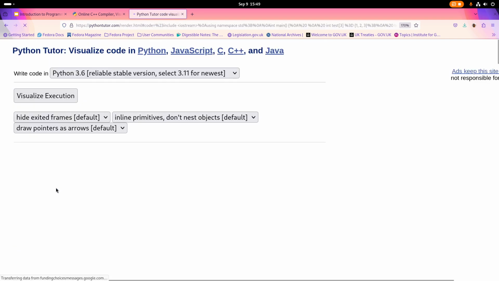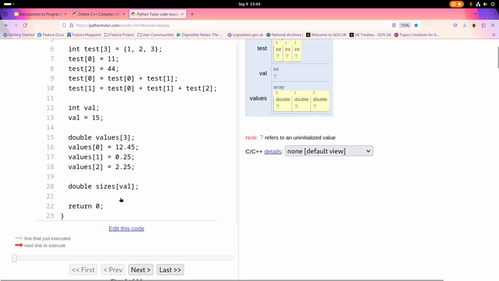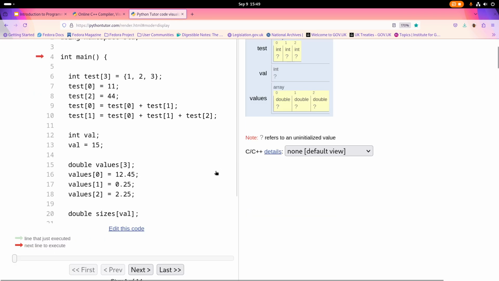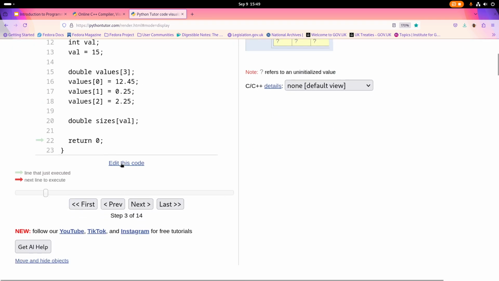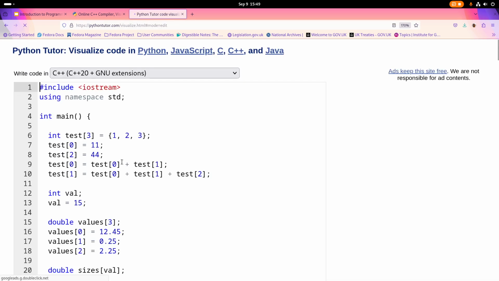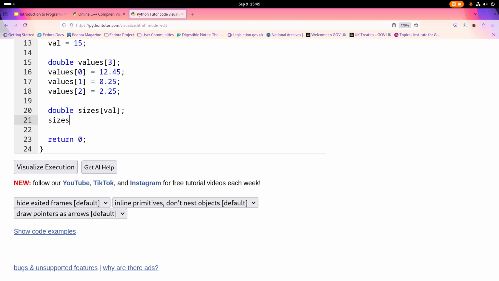All right, so if I run this, you'll notice that this one here creates an array, right, named sizes, right, of size 15, right? Obviously it's not created because I've never used it. So to fix that, I'm going to actually add a value. So I'm going to say sizes 14, which is the last one. I'm going to set it to 100.10, 100.15. All right, let's see what that looks like.